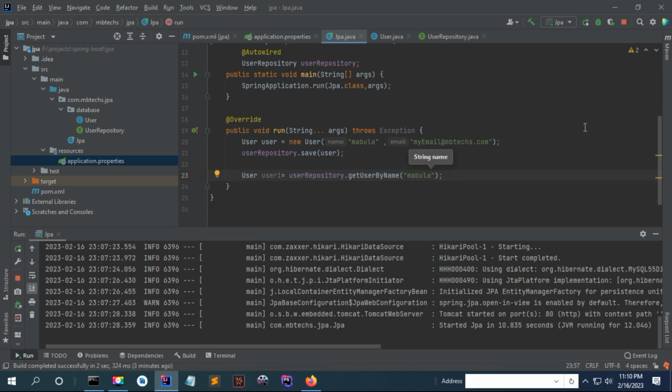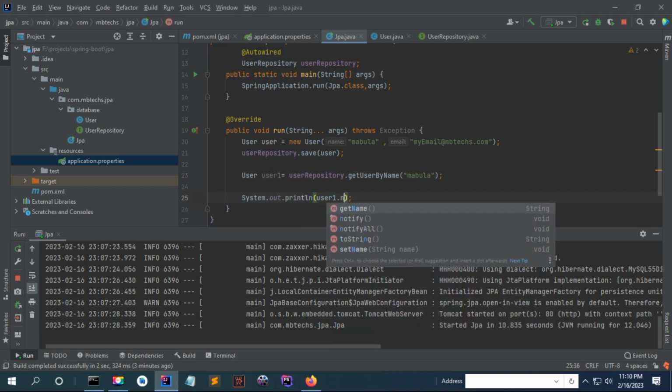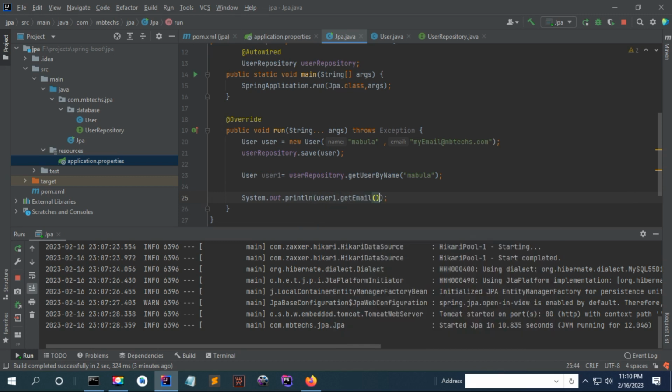Now I get this user. Then if I print user1.getEmail, you can see I get my email.